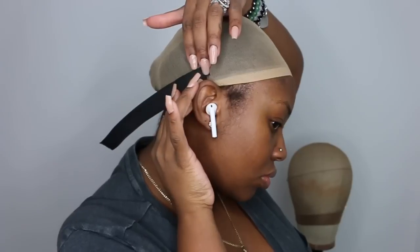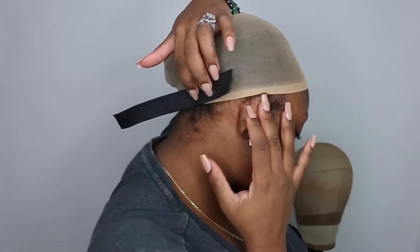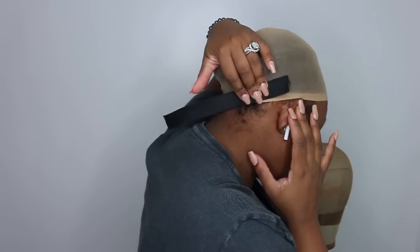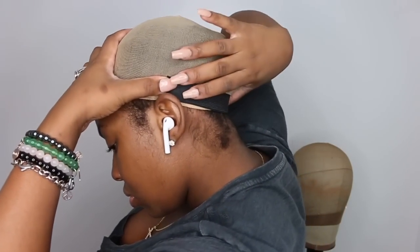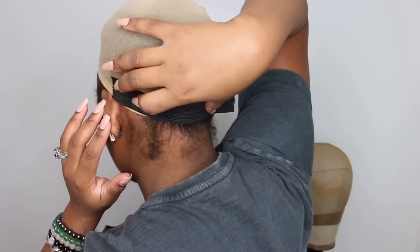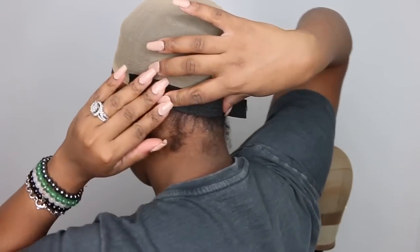I'm going to use this piece as my reference piece. You can also use a measuring tape. I do have one, but I wanted to show you simply how to do it. This is the length right behind my ear, and this is where you want the elastic to sit once it's installed on the wig on both sides. And this is the length from my ear to ear.